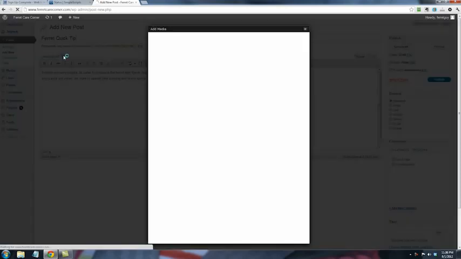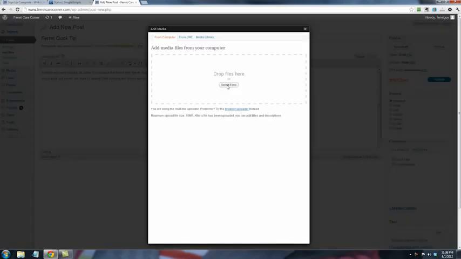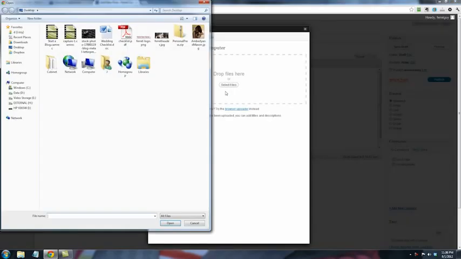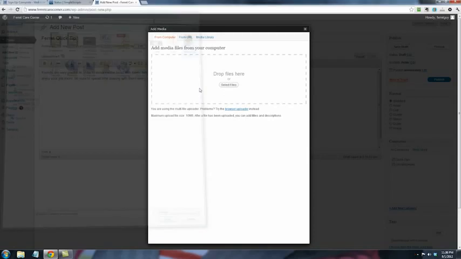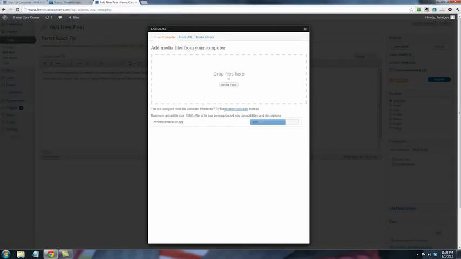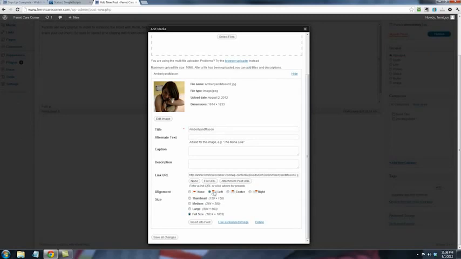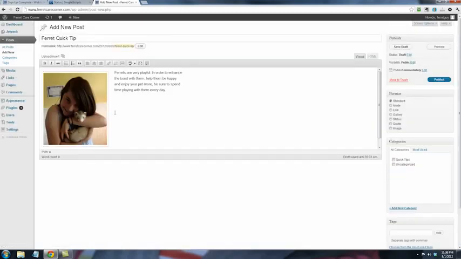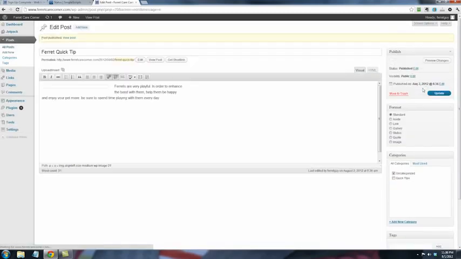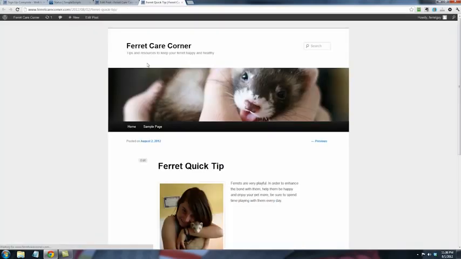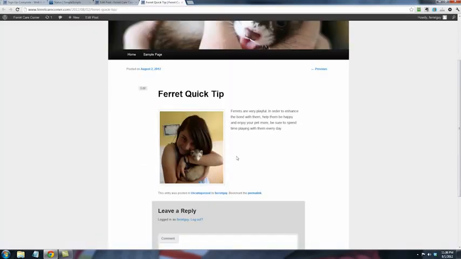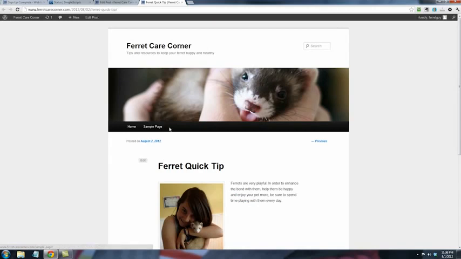And then we're going to click the Image button here. And then click on Select Files. And then I'm going to pick this image off of my computer. And it gives me some options. So I'm going to click on Left to move that image over to the left side. And then I'm going to do medium-sized insert into post. And there we go. It shows up right there. Let's click on Publish. And then if we want, we can view the post and see what that looks like. Looks good.